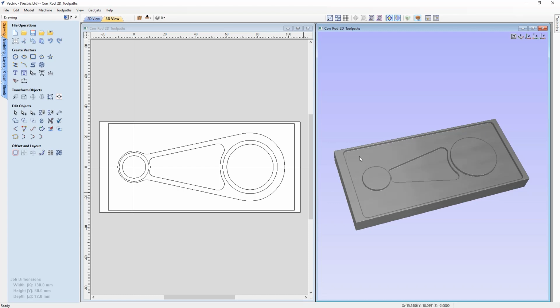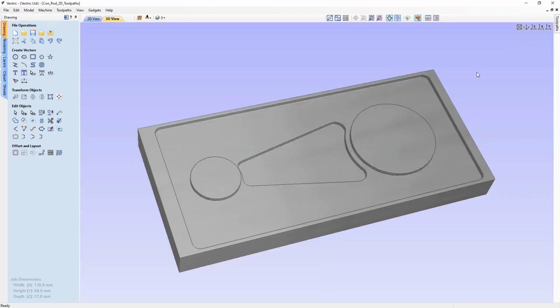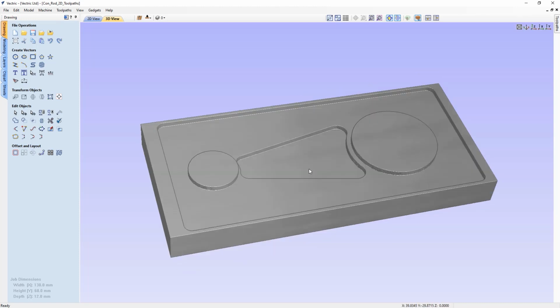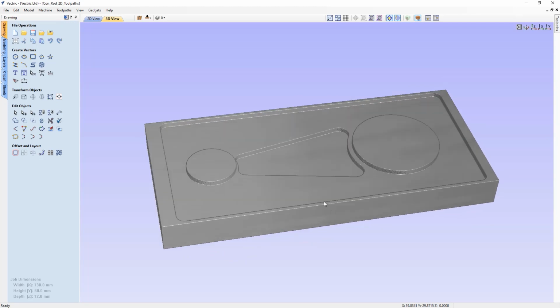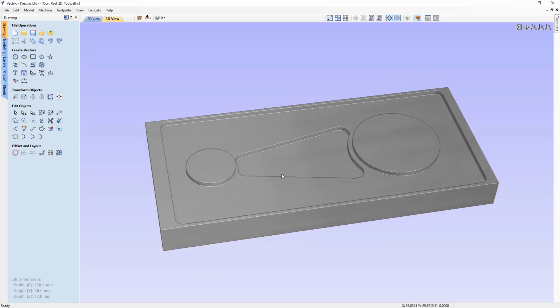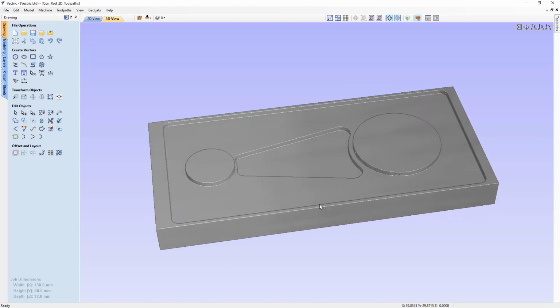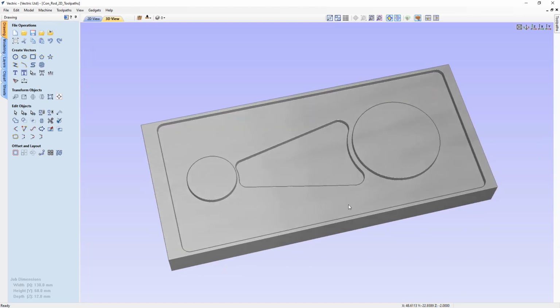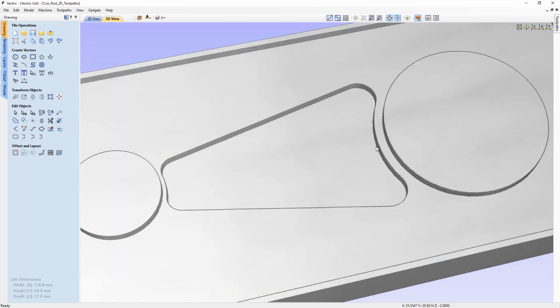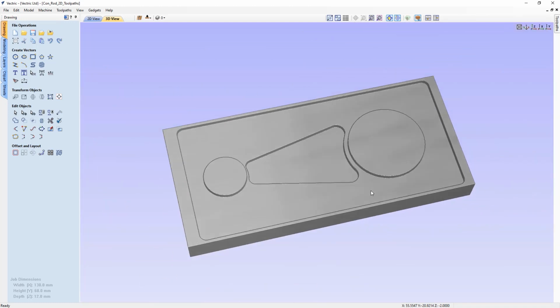So now let's have a look at the 3D view. We're going to maximize the 3D view here. We can see our object and there's various things that we can do to navigate around the view, just like we did in the 2D view. To rotate the model around, I can use the left click on my mouse and just move my mouse in order for us to move that object. To zoom in, I can hold my right mouse key and push the mouse away, and then the opposite of that, hold the right key down and move the mouse towards me.